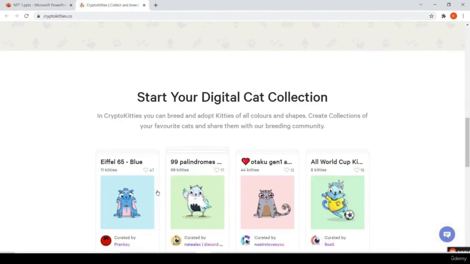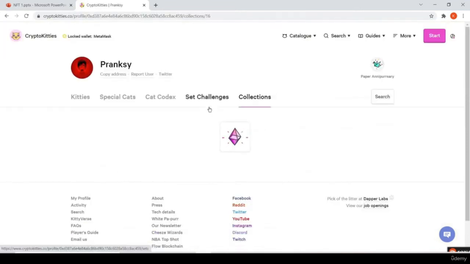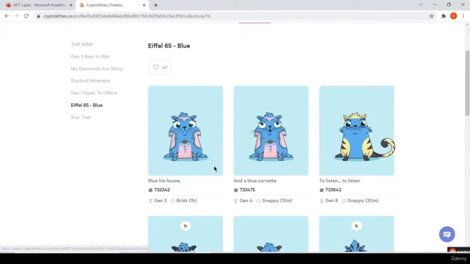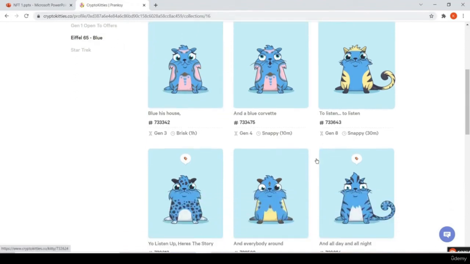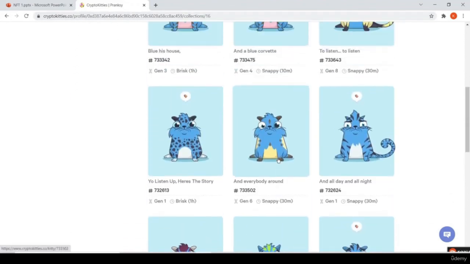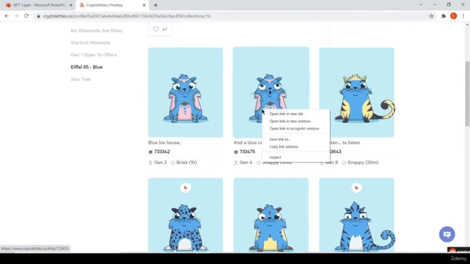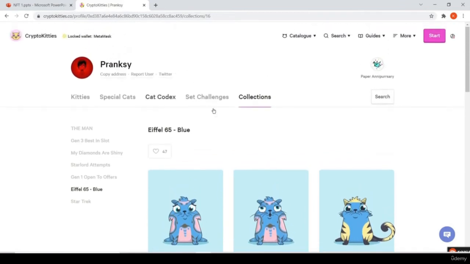Now here you can copy any of these images. It's not that you cannot copy these images. Here I have opened this NFT, and now what I will do is I can download it. Here we don't have this option, but you can still take the screenshot. On this website we do not have the option of copy paste, but in many websites in the marketplace you can find that you can directly save or copy and paste the item. So it is not a big deal. As I told you, the images are stored in servers or IPFS, so it doesn't mean that you cannot copy it. It can be copied, it can be pasted, and it can be distributed as well.